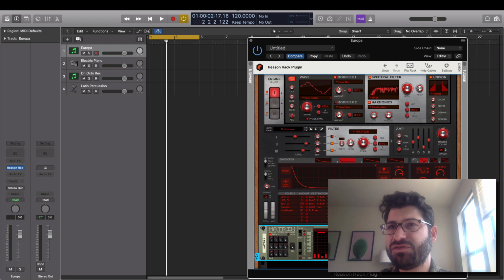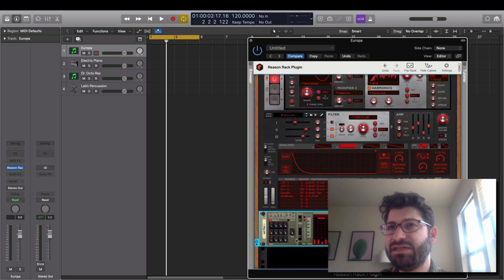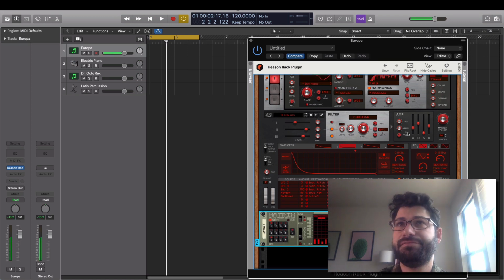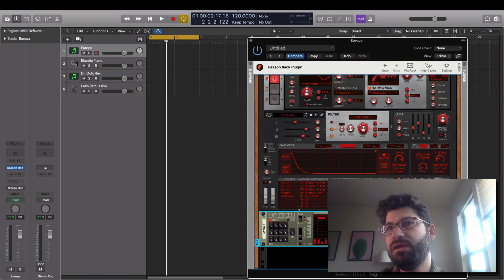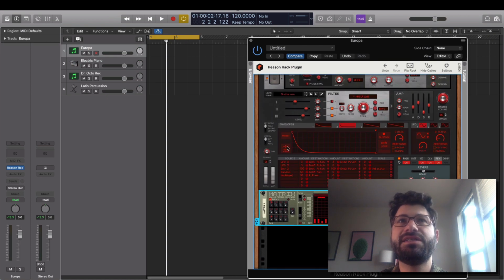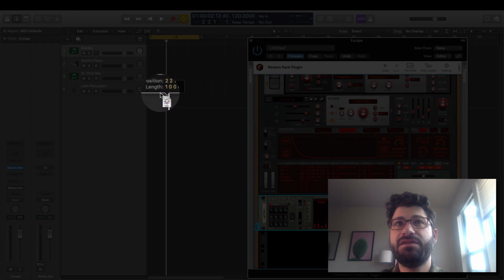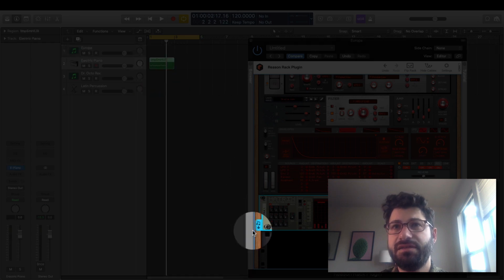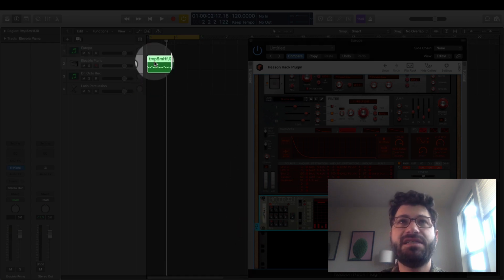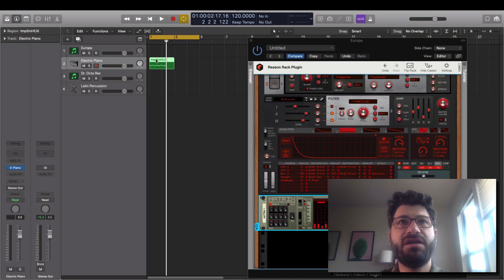So now I've just drawn in a little bit of a pattern here on the Matrix. These are the keys, this is the note, and this is the velocity value. What I'd like to do is have this actually control this note information, not just control the Matrix, but maybe also layer it up with a keyboard. So if you notice, there's this little note here. I've just dragged it onto the sequencer, and there you go.